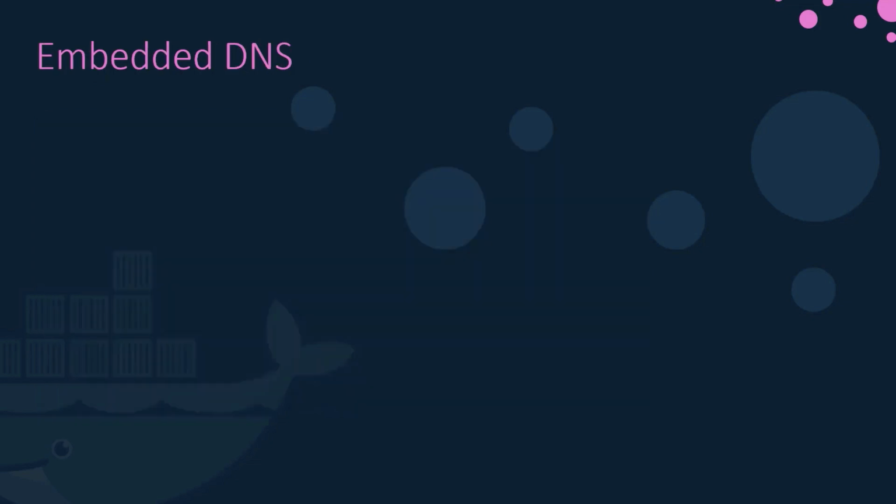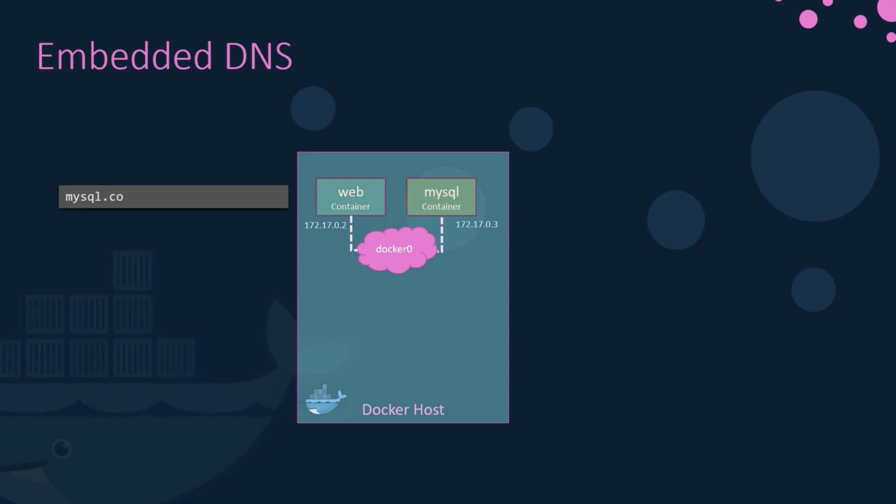Containers can reach each other using their names. For example, in this case, I have a web server and a MySQL database container running on the same node. How can I get my web server to access the database on the database container? One thing I could do is to use the internal IP address assigned to the MySQL container, which in this case is 172.17.0.3. But that is not very ideal, because it is not guaranteed that the container will get the same IP when the system reboots. The right way to do it is to use the container name.